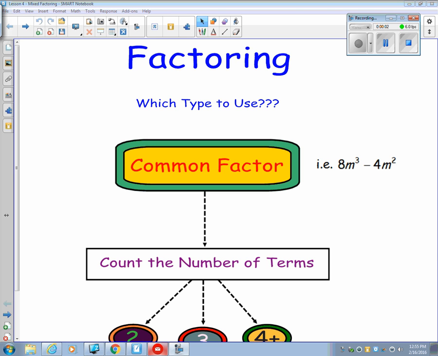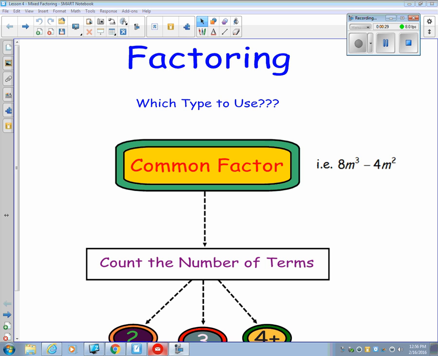Today we're going to start mixing all the different types of factoring together, and our job, our trick, is going to be trying to figure out which one to do, how to do it, and when to do it. Okay, so starting at the top of our flowchart, and I hope you printed off the flowchart. This is something you can use over and over again as you're working your way through factoring. If you want to, you could add it to your learning goal sheet, I suppose, even. But really, the flowchart tells you which thing to do and what order to do them in.